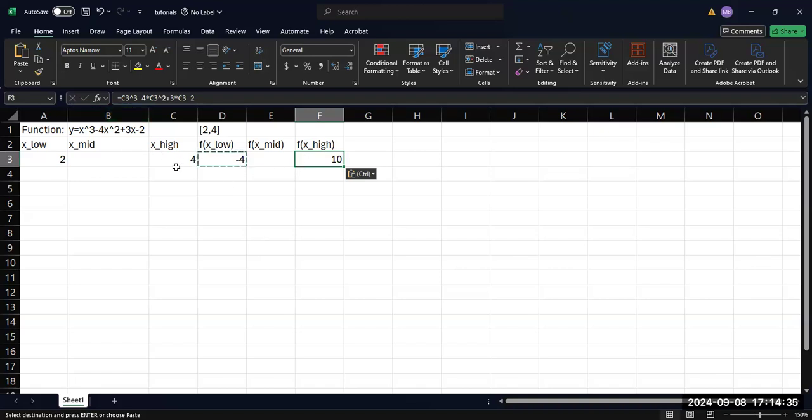You can see I'm pointing at the C column now because the nice thing about Excel is that you can copy these formulas without having to retype them. So there is a sign change. At 2, the function is -4, and at x equals 4, the function is 10. So somewhere in between these two values, it's going to cross through 0.